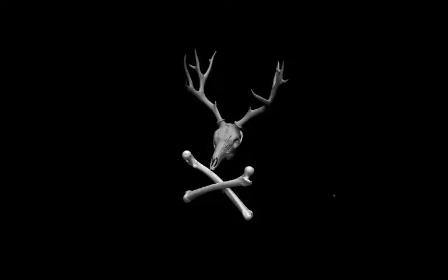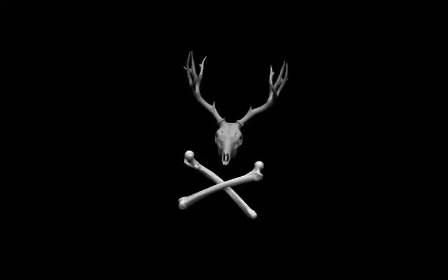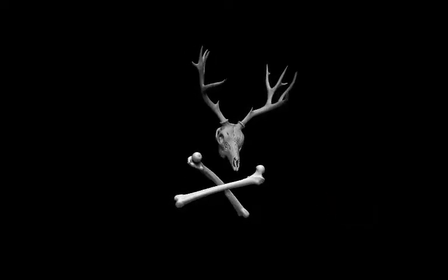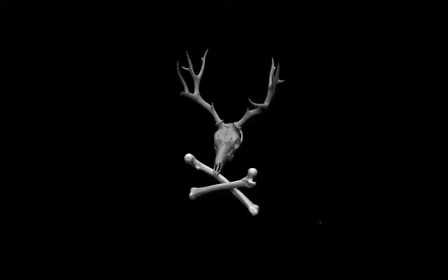We actually have him on the package. You can find this set on 3dkitbash.com along with two other skull sets, and we also have an individual dog skull that's pretty cool you might want to check out. Also on 3dkitbash.com we have a free set that you can download to get an idea if you can actually use our files. All of our files are OBJs and we try to make them nice for you. Hope you've enjoyed the video. This is Quincy from 3dkitbash.com — please visit the site, let us know what you think. Bye.